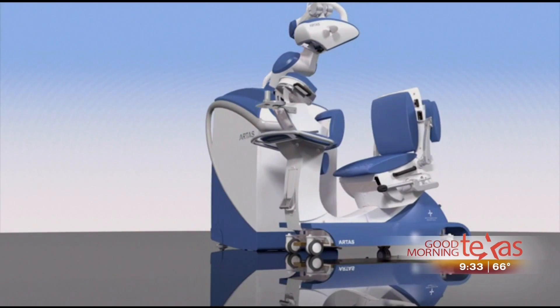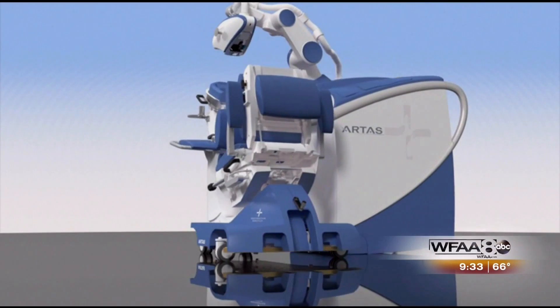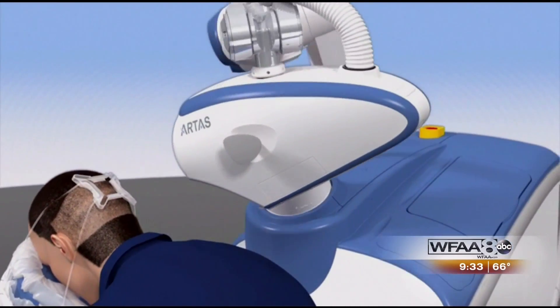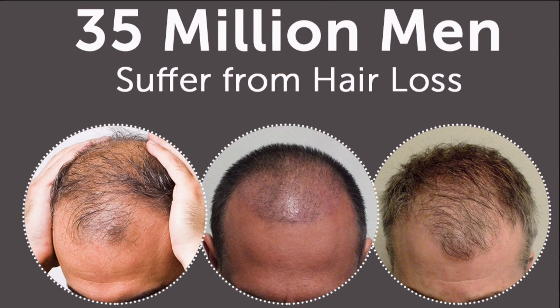Well, when a man suffers from hair loss, we can use a robotic arm. The ARTAS system is a physician-assisted robotic arm that allows us to go through and take out hair and place it into areas where he's lost hair. Obviously, this is a concern to a lot of men because it can be a blow to self-esteem. Having hair is a secondary sexual characteristic and it's associated with a man's vitality. Not having hair later on in life is really a big blow to a man's self-esteem.